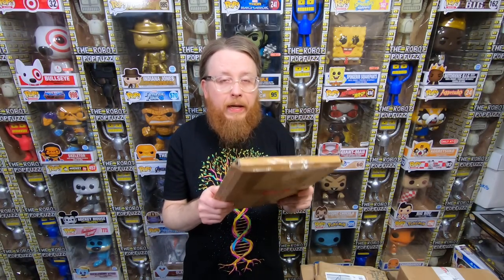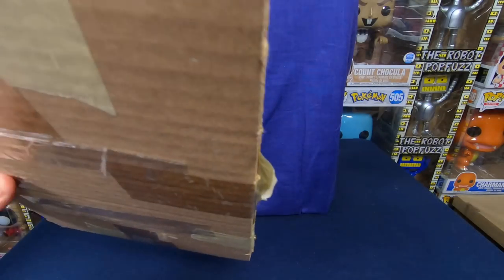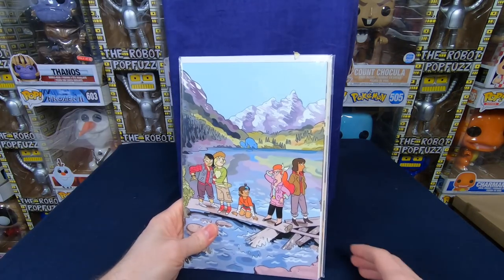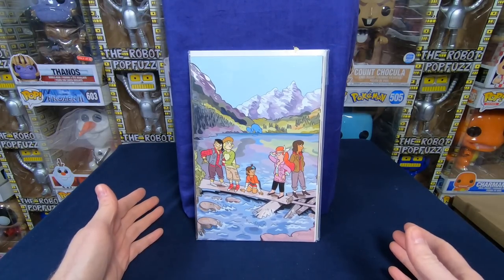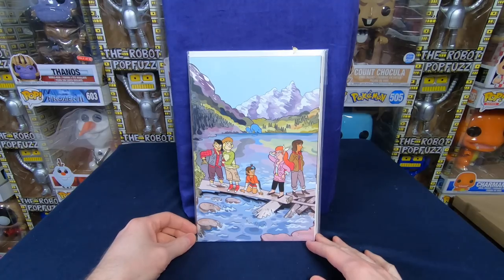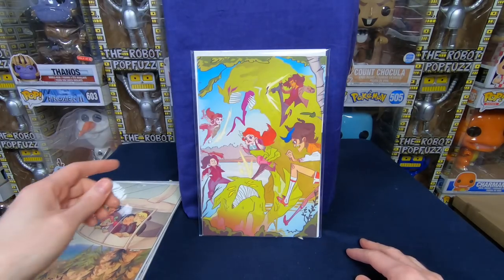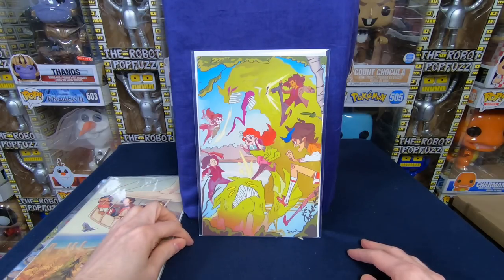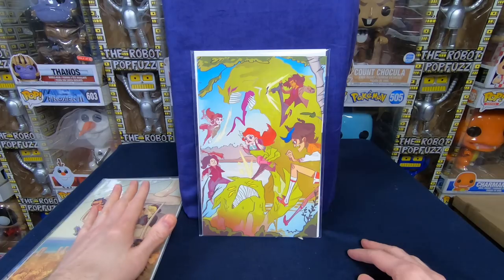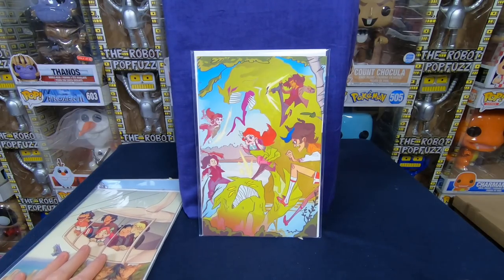This is a package of three comic books. I paid $8.95 for it — I think I got a pretty good deal on these. The comics are in between cardboard. We have three Lumberjanes Virgin Variant covers — $3 a comic was awesome. The first one I think is issue number 1, the Denver Comic-Con exclusive. That is amazing — I think $3 was a great price on that, and it looks to be in really good shape. I believe this is number 42 Virgin Variant — very cool looking cover. And then this is number 2, the regular Virgin Variant. I think these in the future, if the cartoon's any good, are going to be worth a ton of money. So I'm so happy to get them — I need to finish putting the set together.